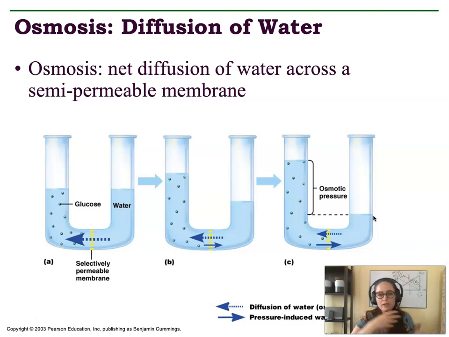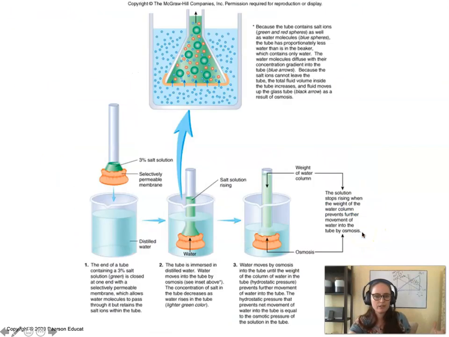So the easiest way for me to conceptualize this is to tell you that water goes to stuff. Stuff goes from an area of high concentration to low concentration, but water goes from an area of low concentration of stuff, a low concentration of solute, to an area of high concentration of solute. What this achieves is equalizing the concentration. So before, this was very, very concentrated and this is very, very dilute. At the end, the concentration gradient is more equal across the water. Let's look at this a slightly different way.